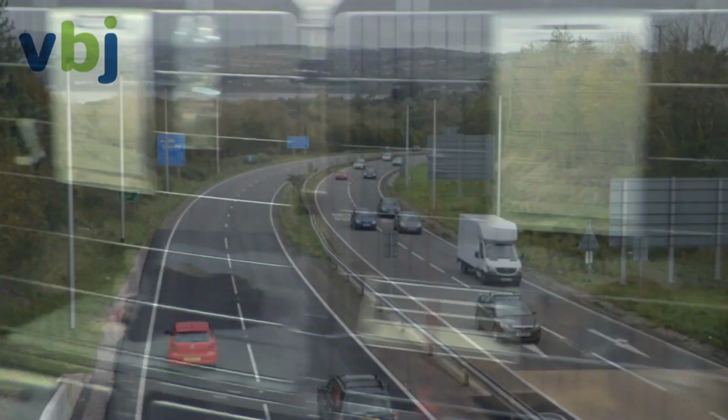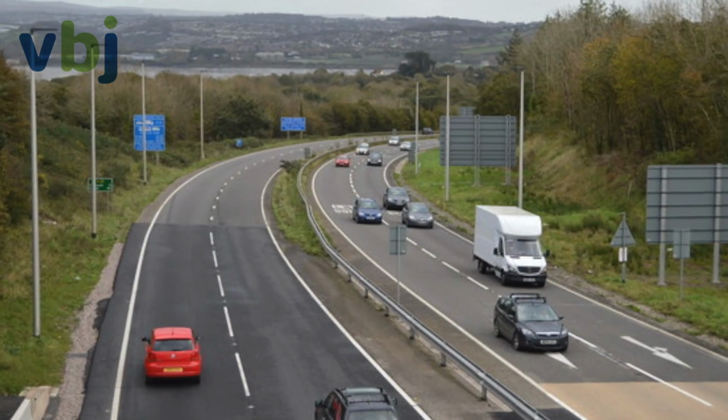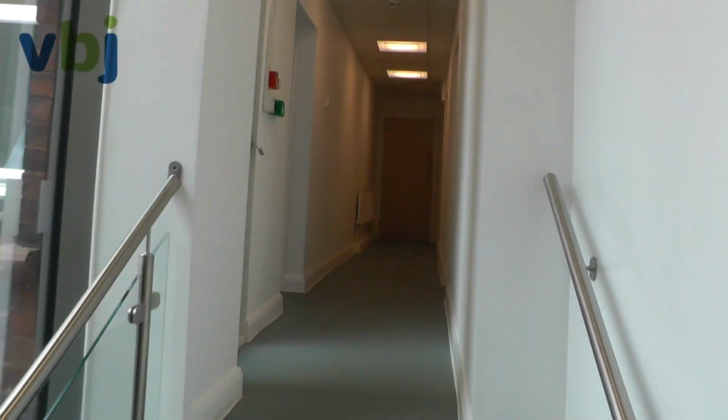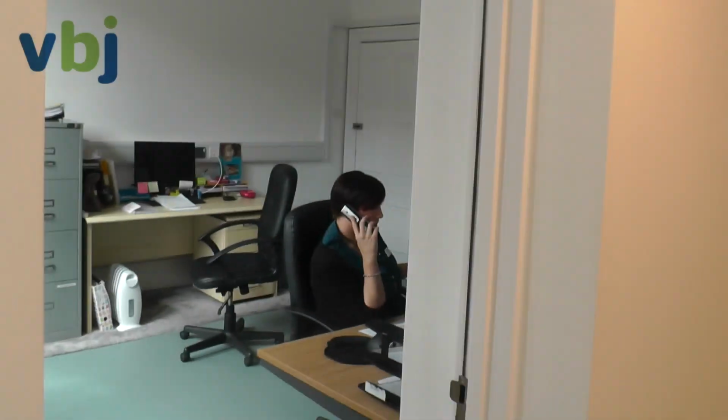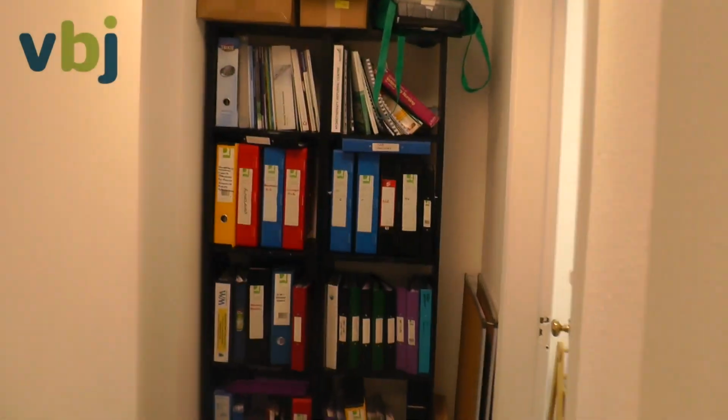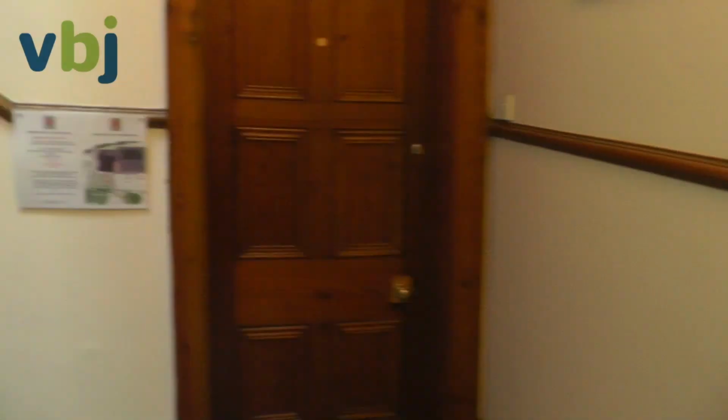We are conscious that we are right on the A38 and animals going onto there are not coming back, and so John's been pretty security conscious about that. If we walk from the hospital, there is a walkway which has been put in really so that if it's raining outside, we've got another option for seeing animals walk. That leads into the old house where we have got admin offices for reception, head nurse and vets.